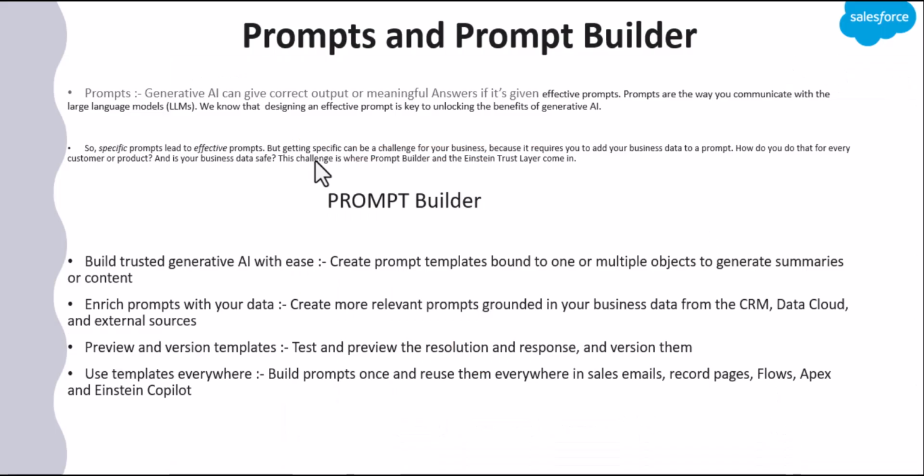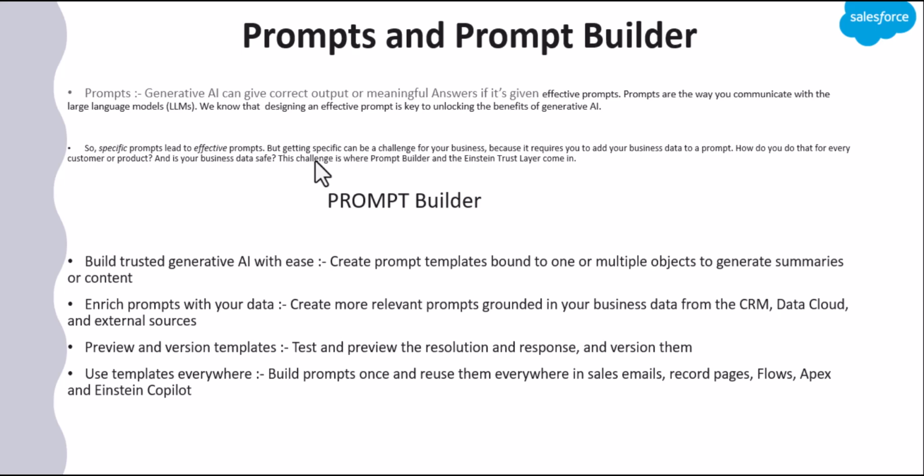So now you have got an idea about the prompts, how we can give the prompts to get the correct response. Now let's understand what is prompt builder. Now we know that to create flows in Salesforce, we use the flow builder, where we can create the flow which automates the process for Salesforce. Similarly, the prompt builder is a tool where we can build the prompt template, and then this prompt template we can assign as actions to our AI agent.